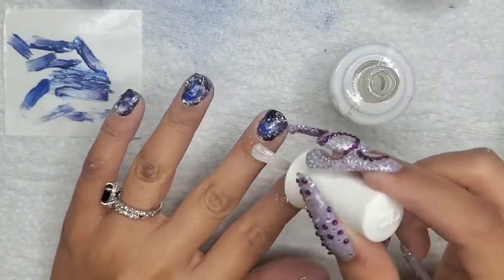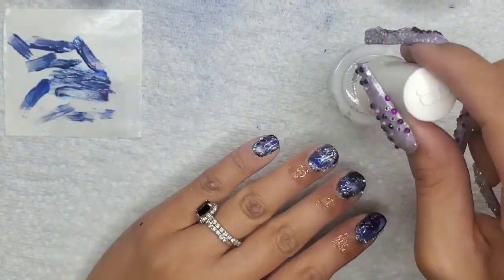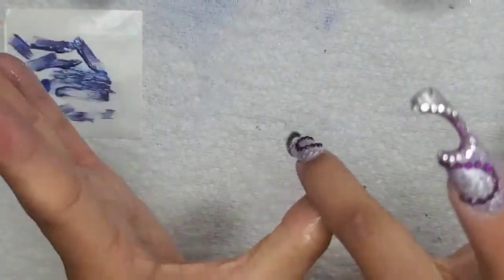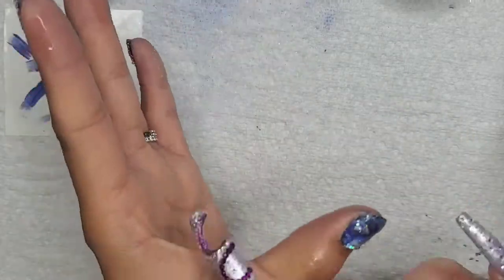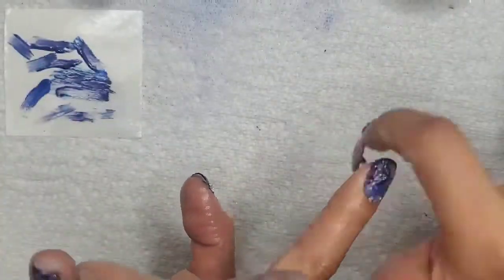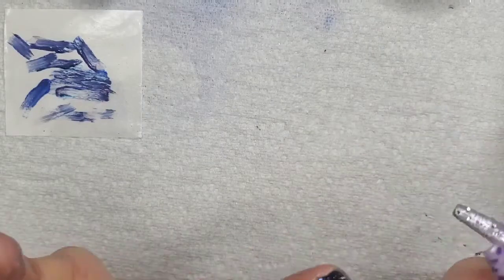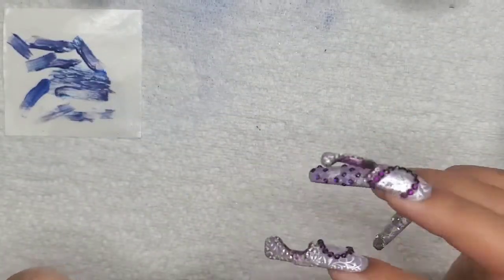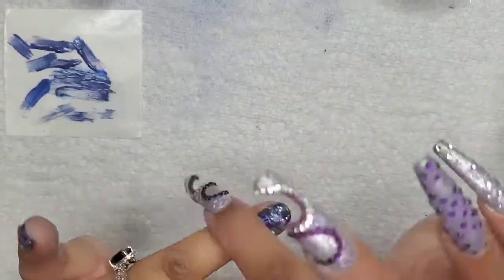So after these dry, and I like to give a good, well, because I usually do these at night, I sleep for the next day. But I'm just taking some Nourish Cuticle Oil and rubbing this into each nail. And that's pretty much it. I really like this whole technique here.